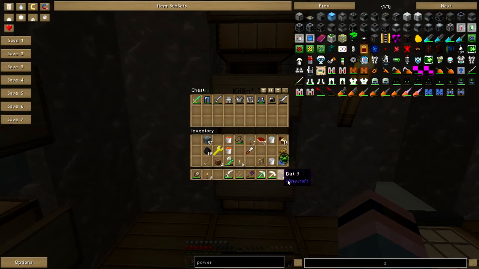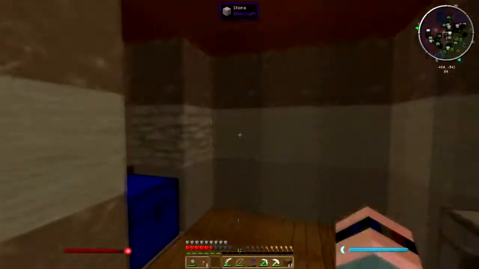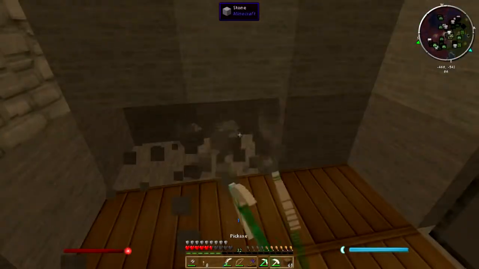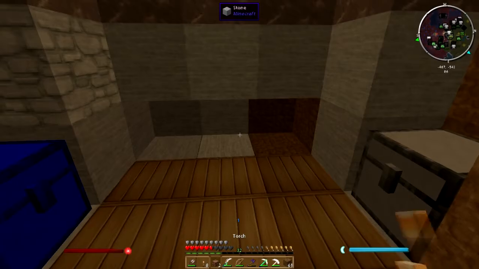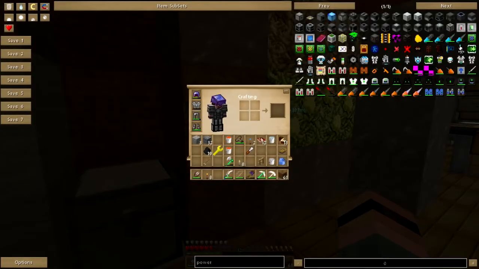Okie dokie. Excuse me. And I'm gonna plant these. So, I'm actually going to make another little planting spot. There we go. Have I got any berries out of it?